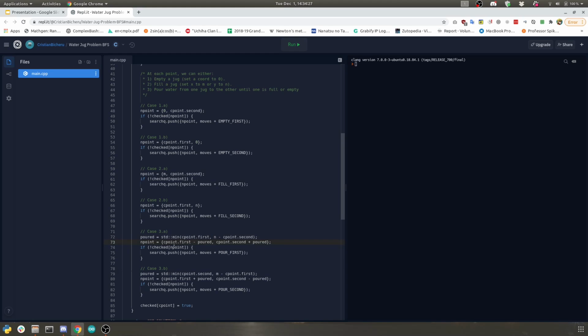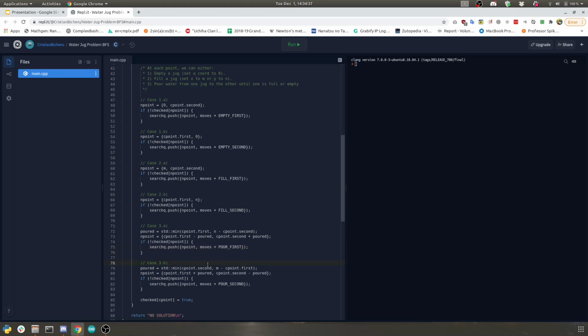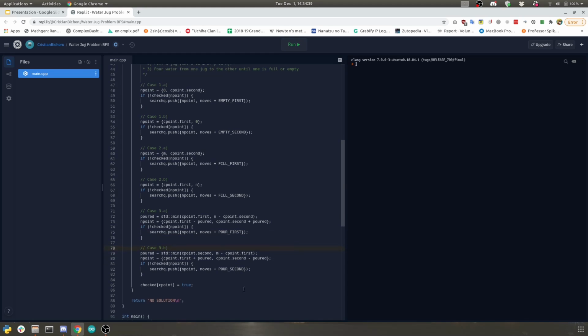And again, if we haven't checked this value yet, we add it to the queue, and we add the moves as well because we're pouring from the first. And then case 3.b is the exact same, but vice versa. This time it's from the second, and this is the space remaining in the first. And so we add the pour value to the first one, subtract it from the second, and do that.